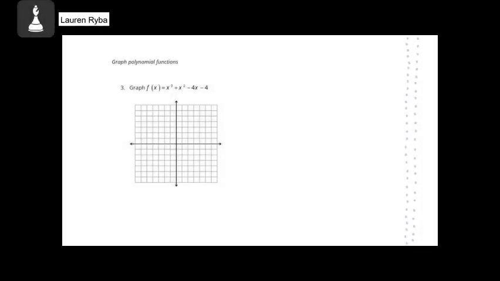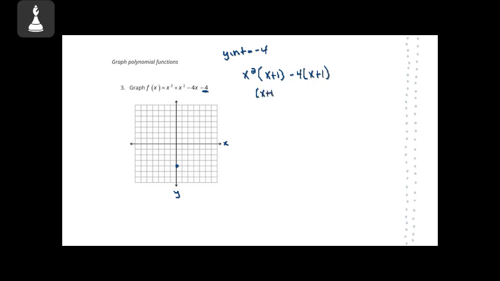So now we need to use what we know to be able to graph the polynomial. One thing I know here is the y-intercept is -4. So 1, 2, 3, 4. We're going to cross the y-axis at -4. I'm going to factor it so that I can find my x-intercepts. If I have 4 terms, x cubed plus x squared minus 4x minus 4, I need to group. In the first 2 terms, I can take out x squared, leaving me with x plus 1. In the second pair of terms, I can take out -4, leaving me with x plus 1. So that means we have x plus 1 and x squared minus 4.